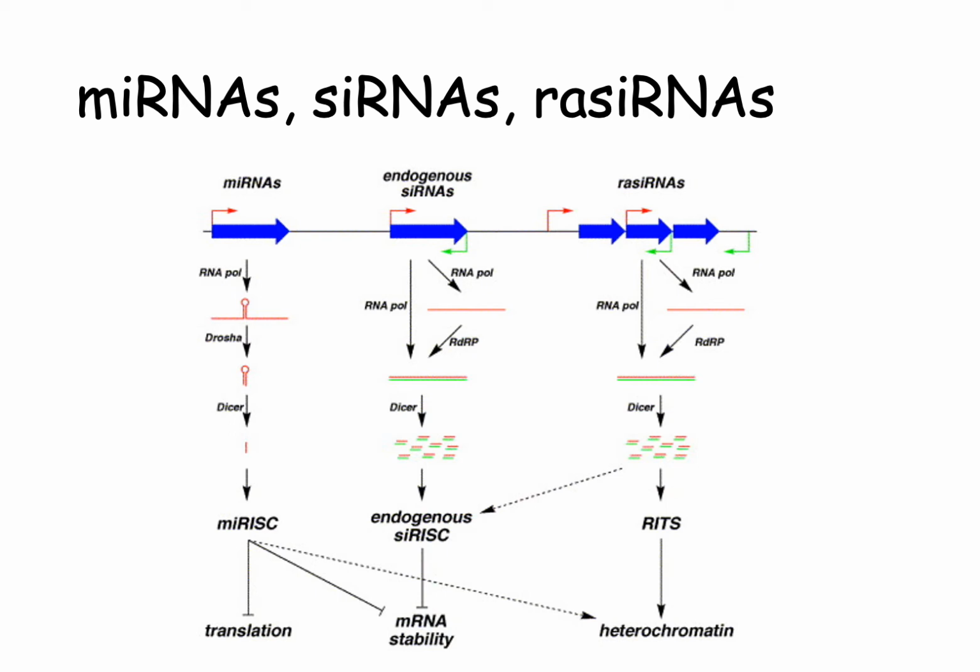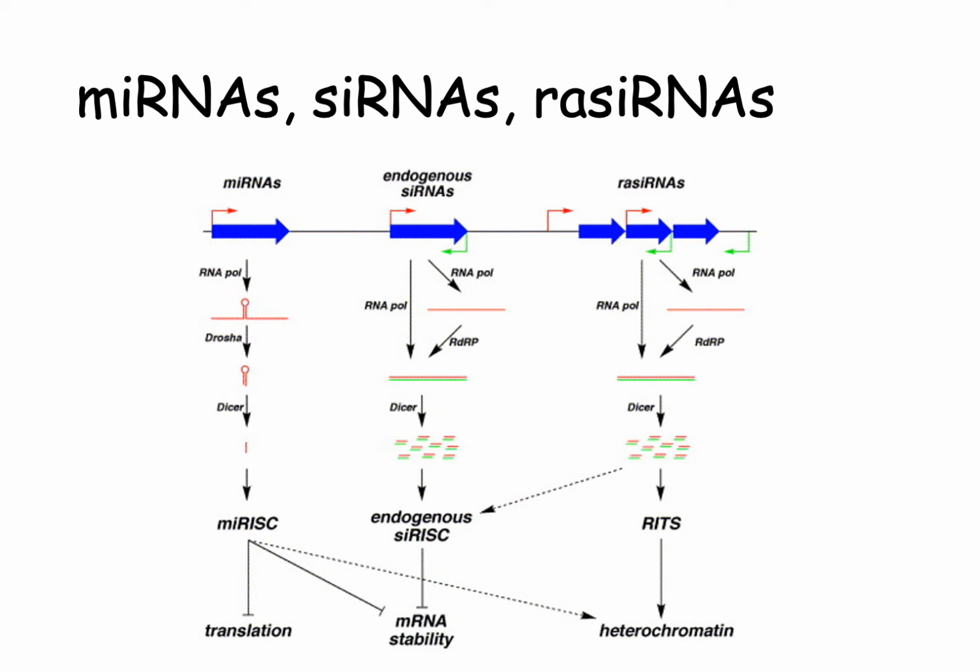This is processed by another specialized endonuclease enzyme known as DICER, which produces the duplex 21-25 nucleotide microRNA. Then this is incorporated into a very specialized complex known as the RNA-induced silencing complex, RISC. When it's incorporated into that, it can lead to translational inhibition, it can degrade or destabilize mRNA, and it can also lead to heterochromatin formation, so basically closing of the DNA.